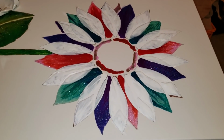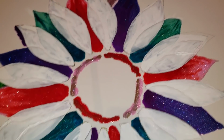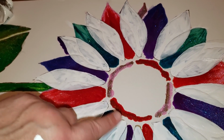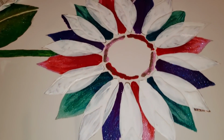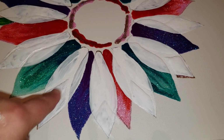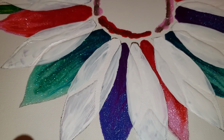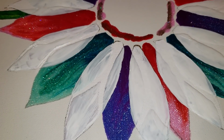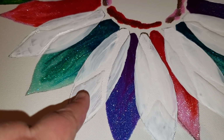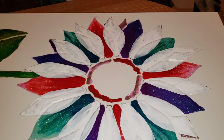All right, guys, so here's where we're at. I was not happy at all with these little half leaf thingies here. So what I did was I put the stencil back on top, and with a white paint pen, drew in another set of leaves, and I'm now using some heavy bodied white acrylic paint to white them out. Now, they're raised in some areas from the things that I didn't like. So when I come back and add resin to these, I'm going to have to be super careful. I'm going to have to put the resin here first and then just with a paintbrush paint it on this top part to make it one level surface. I just was not happy with that look, and I need to get rid of it.